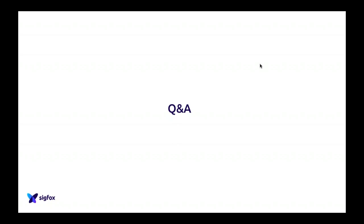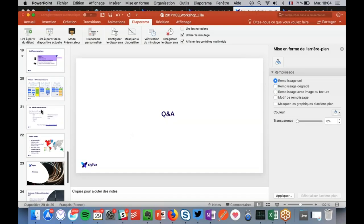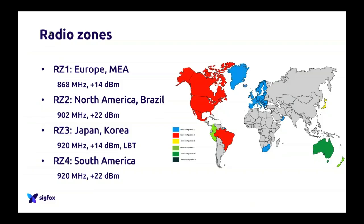In your presentation, you say that Brazil is in RC4, but I'm in Joinville, Santa Catarina, and this is in RC2. And you're actually right, Walter. Brazil started in RC4 and switched to RC2 because the license band is wide enough, and this is a business decision from the operator. They wanted to benefit from the ecosystem of the U.S.